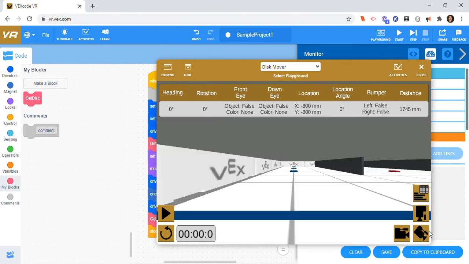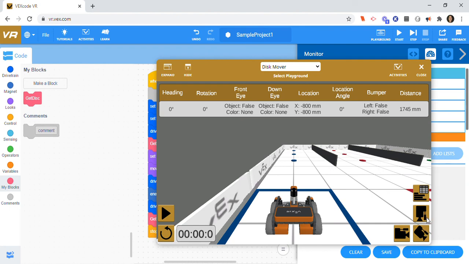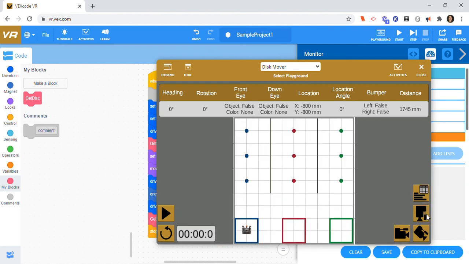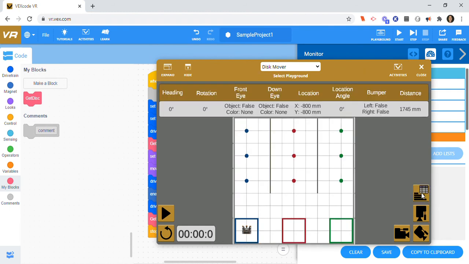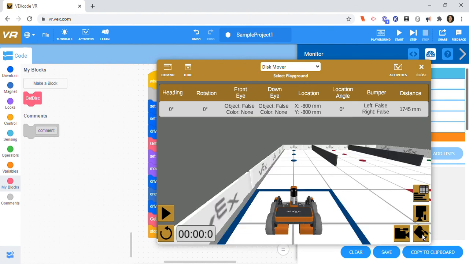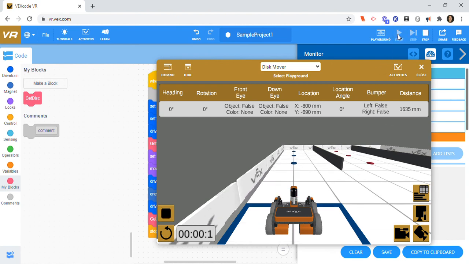So I can view the field this way, I can view the field this way, or back to our original, and then this would show whether the variables in the grid are up there or not. So we're going to go ahead and play the program like this. So let's go ahead and start.